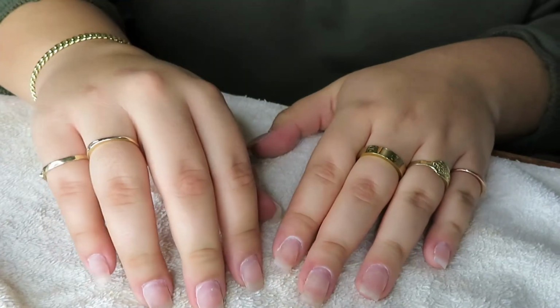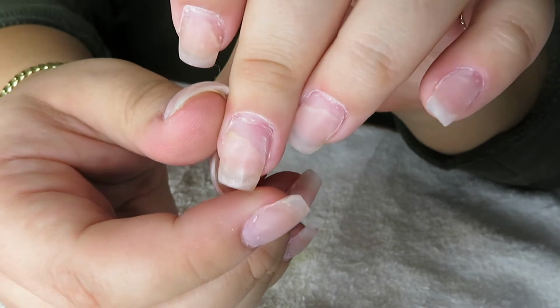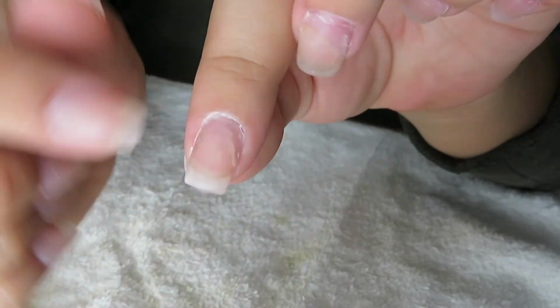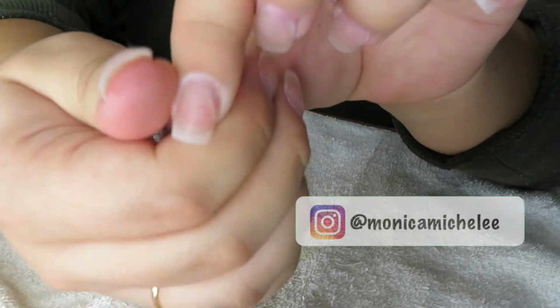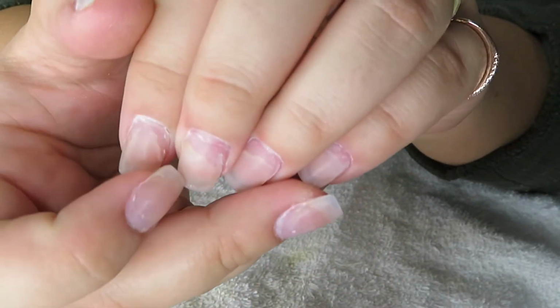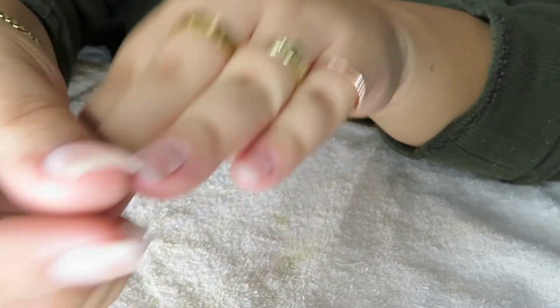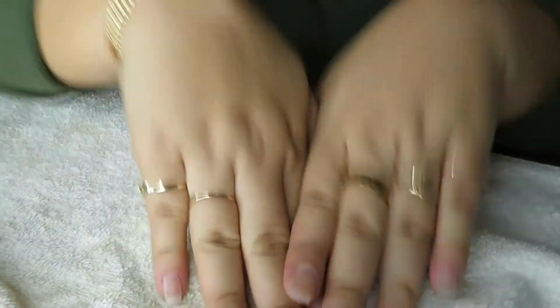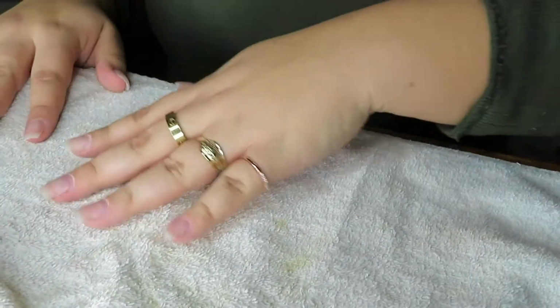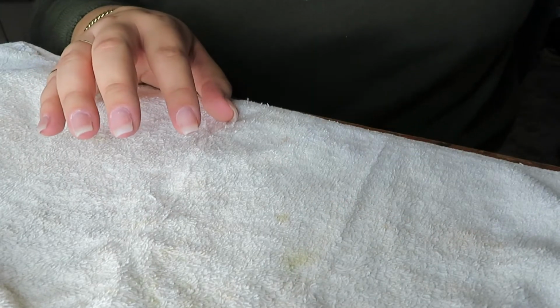So for starters, I filed off all my old gel polish that I had on my nails. I do have acrylic on my natural nail right now. They look a little wild because I just got a fill and they weren't filed down properly when I got the fill, so I'm probably going to pop these off anyways, so let's just ignore that. Let's pretend that they look fresh and clean. So I filed off the gel polish and I buffed the surface so it's not bumpy, so that my gel polish has a smooth base to lay on.